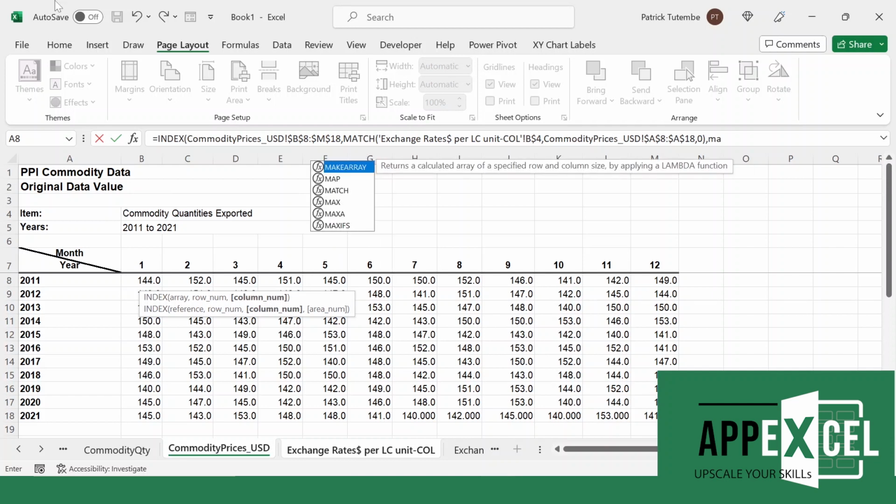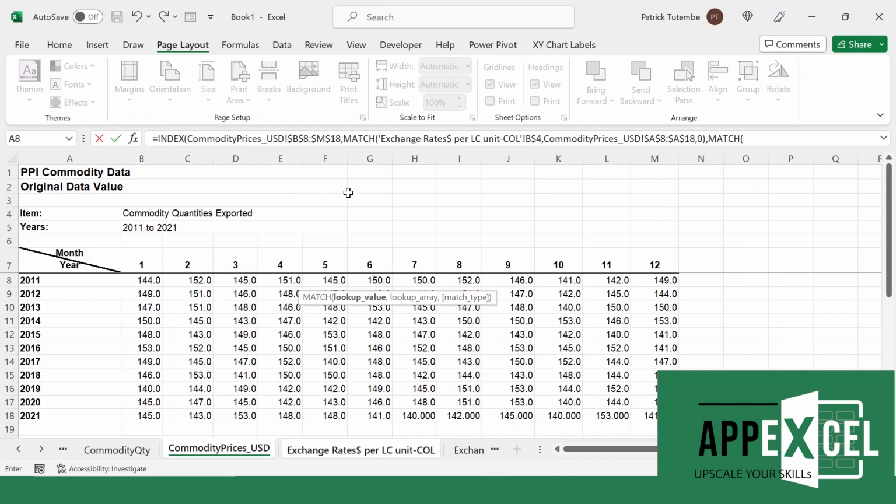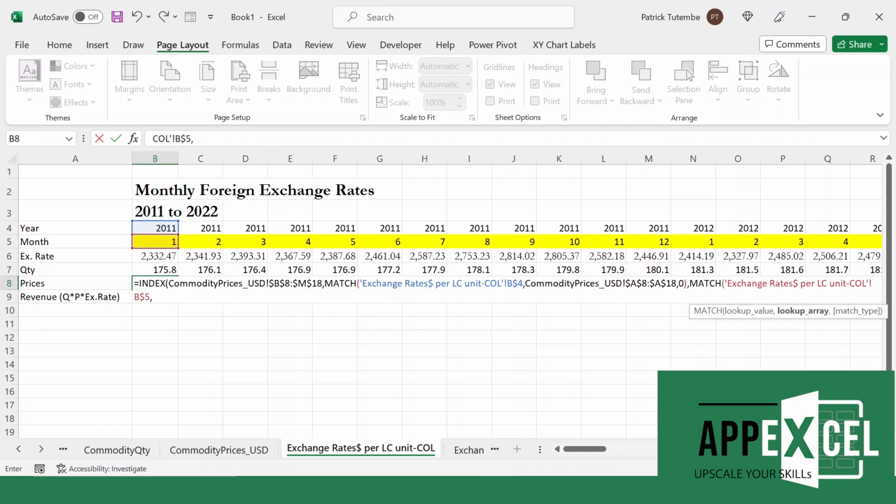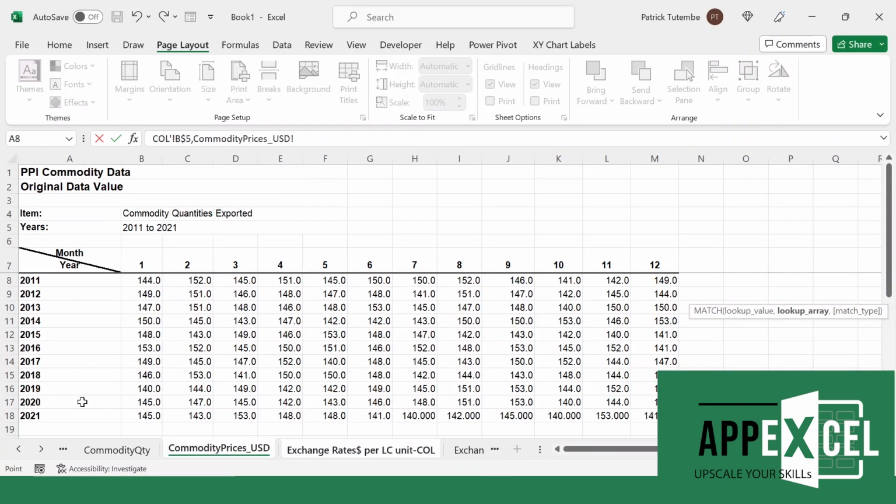Lookup value, we go to where we want to return the number, and the value is the month 1. We lock at the row identifier, which is at 5, and then the lookup array, and then again under the commodity prices, the months are in this array, and then exact match, we put a 0, and then we close the match, close the index, and enter.